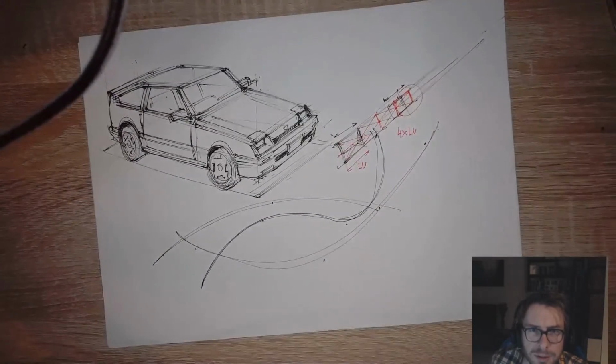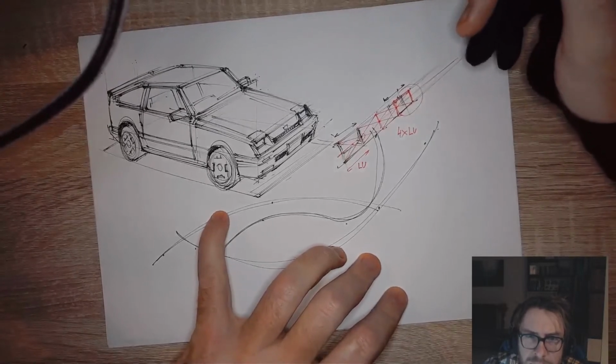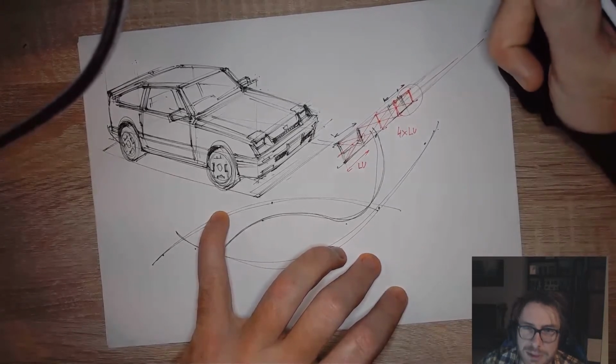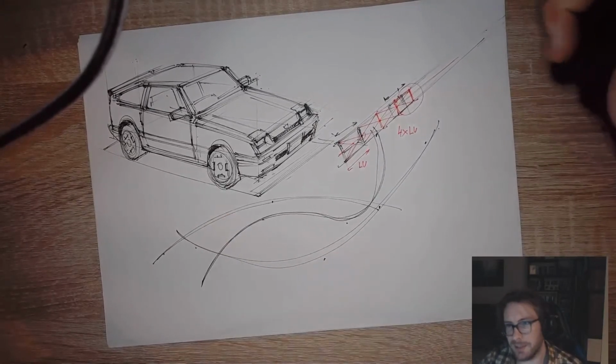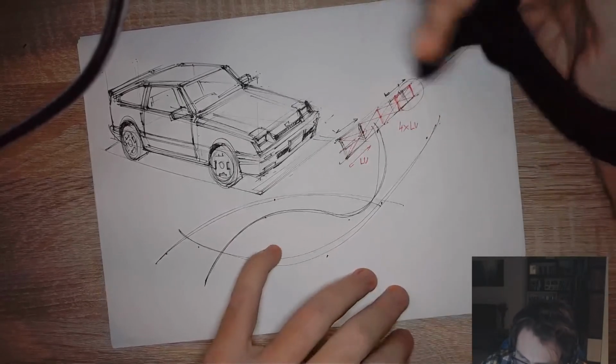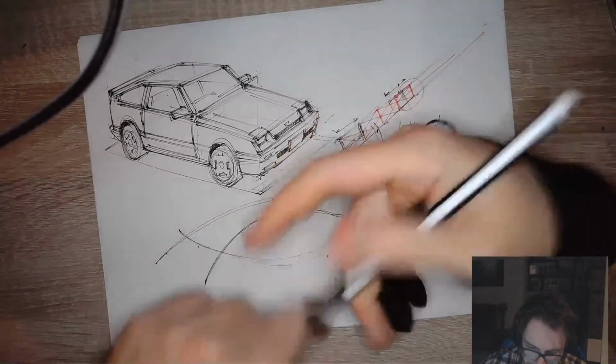I've done a lot of Scott Robertson exercises, but every time I go to draw a car, it looks like crap. Is it just a matter of drawing a lot of bad cars before you get some good ones? Well, yes and no. You do have to pay attention to specific things that you want to apply, and that's also why I took this car.